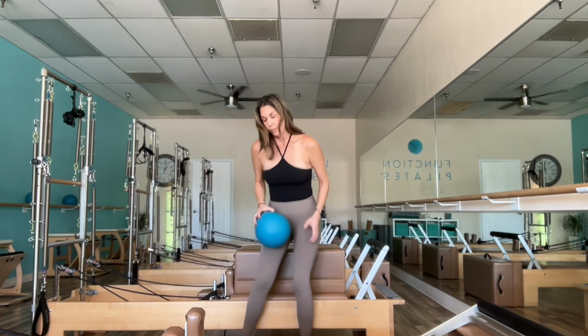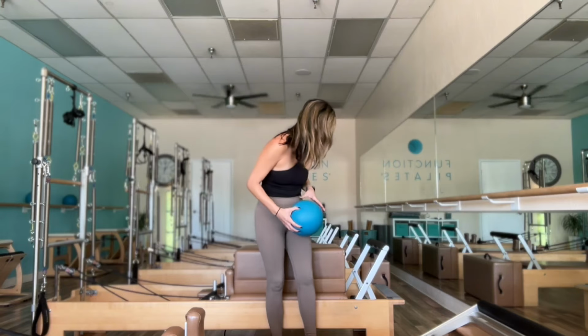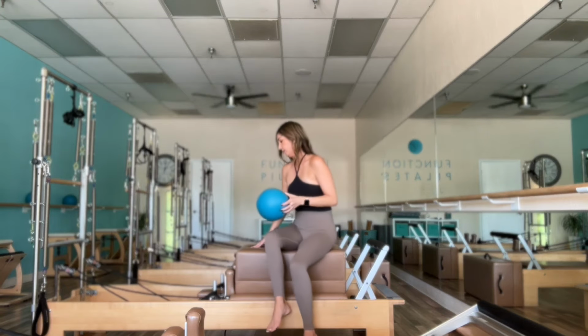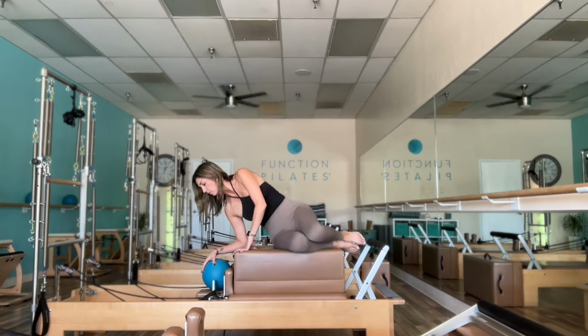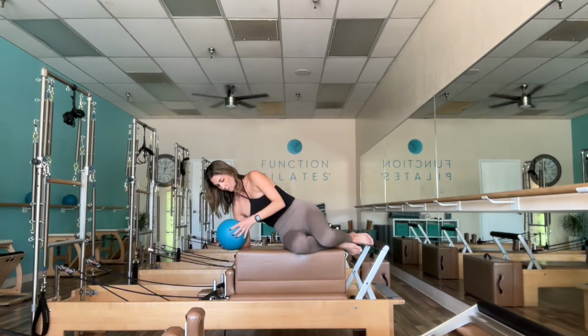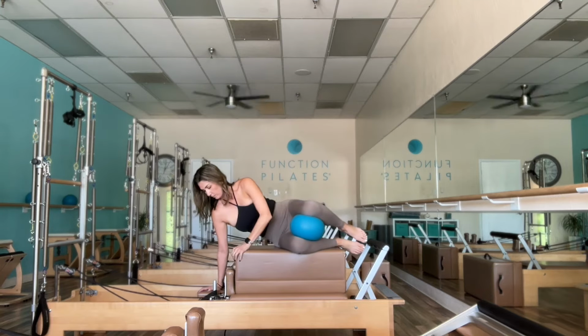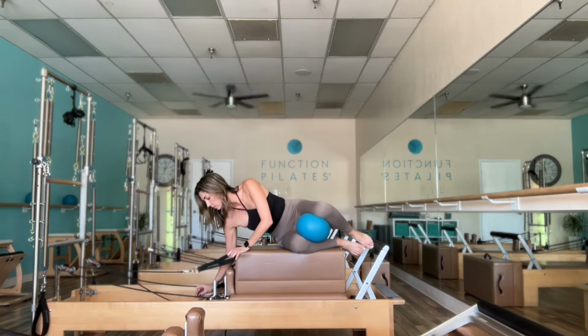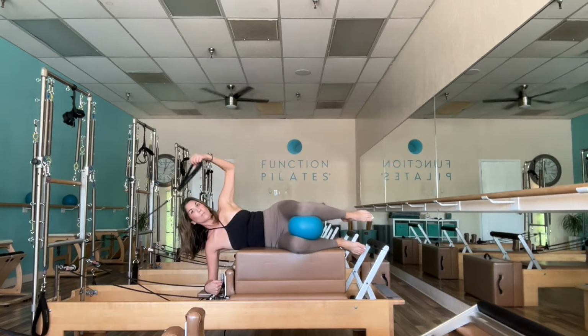Okay, so we're going to go into a sideline series. So you can keep the box as is. I'm going to maintain my spring load, like I said. Again, do what's best for you, but we're going to be doing a lot of single arm work here. So I don't want to overly fatigue the shoulder and the arm where we begin to create faulty posture here and wear and tear on our form.